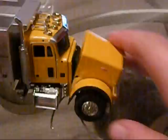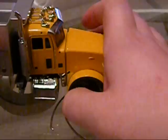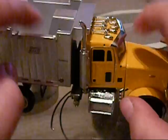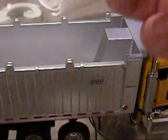In the cab, the passenger seat fell out of it. Another thing on this model that's not the nicest is when you turn the tires all the way to one side and drive with it, the hood pops up. Same thing with turning it to the other side. From everybody I've heard, all the Peterbilts do this. In here are the extra air horns, some pins, and the battery box cover. These are the sideboards that are part of the cover.